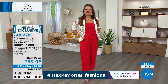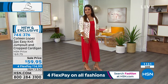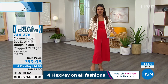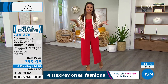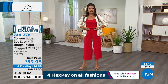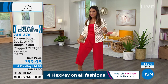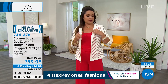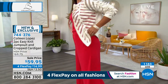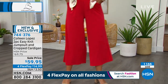For petites, so often a jumpsuit is too long and you have to hem it — even the cropped ones can hit you in a strange spot. I love where this one is hitting me, and you can blouse it and play with the tie. I love what you said about playing with the belts — I've got a leopard print belt at home that would look so cute with the red and a little tennis shoe. You can still wear a regular bra so you don't have to worry about that, and it doesn't come down too low under the arm. You have to get it home and try it on.